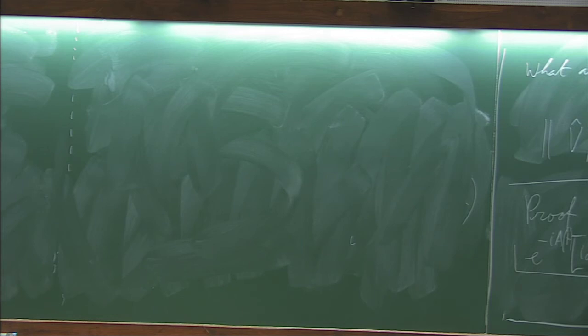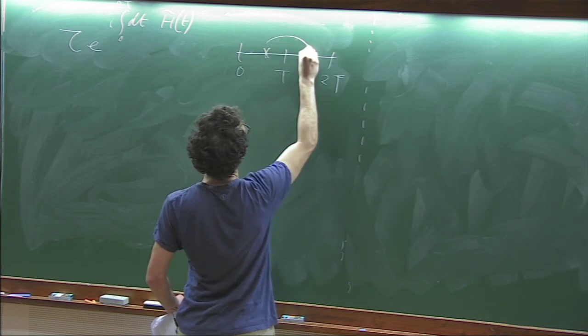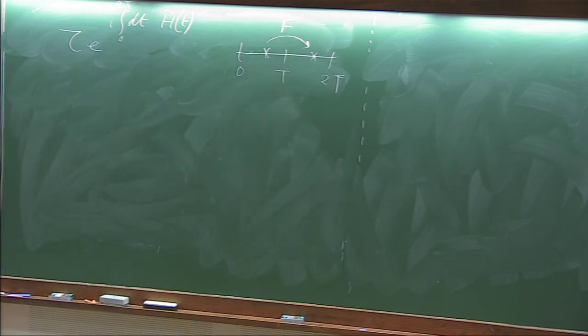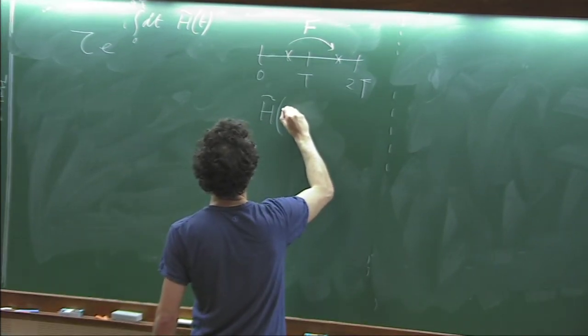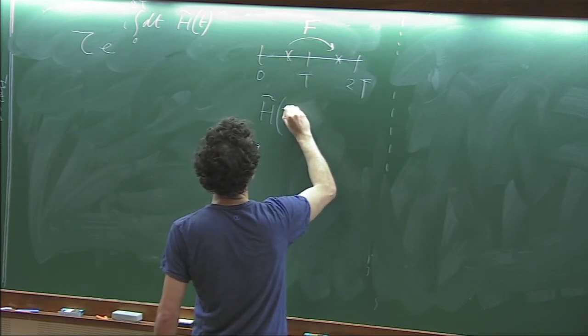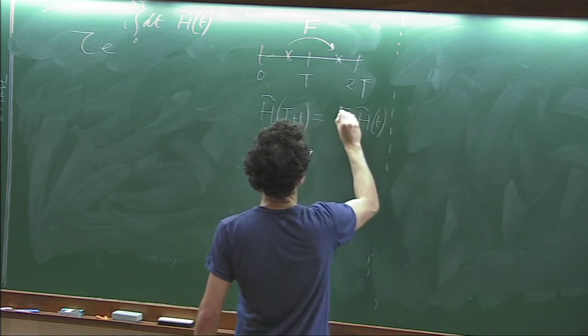Right, so let's actually think a little bit how we would start doing this high frequency expansion. So time ordered exponential of our Hamiltonian at h tilde, right? With the h tilde again, I mean, let's just write it schematically, 0, t, 2t. So this point is related to that point by the flip. Right? So, let me just write it like that. Perhaps that's much better, right? h tilde of t plus T is h tilde of t with a flip.